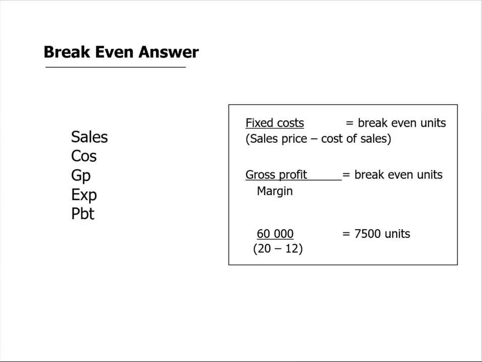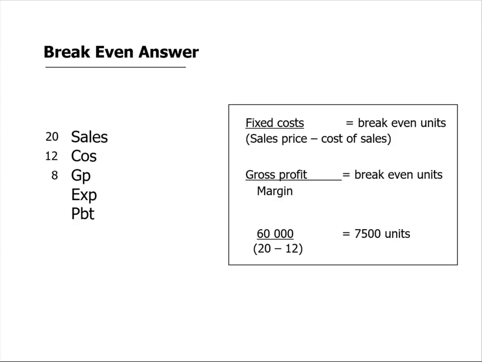So let's start with our income statement grid, and let's put into this income statement grid some key information that was given to us about this business. We were told that the selling price is 20 Rand per unit. So I've put that next to sales. We were also told that the manufacturing cost, or the variable cost of producing these products, is 12 Rand per unit. So therefore we can assume that the profit margin for selling one unit is 8 Rand. That's pretty straightforward, and just notice that I've written that information on the left hand side of my grid.